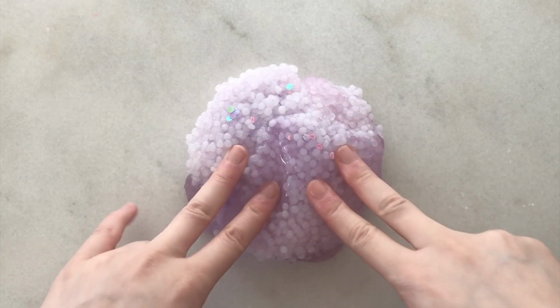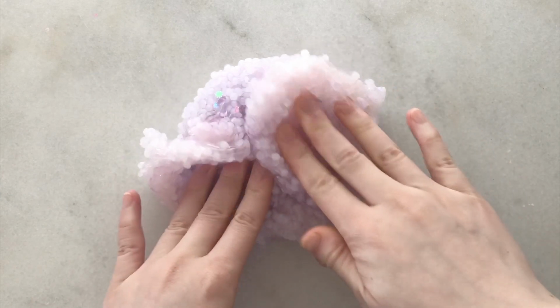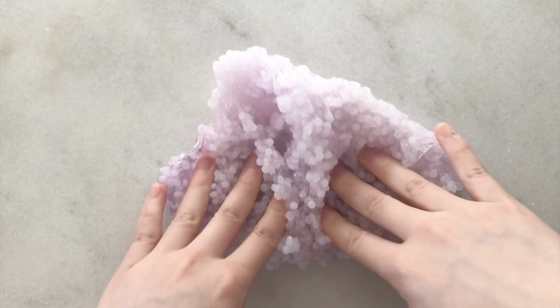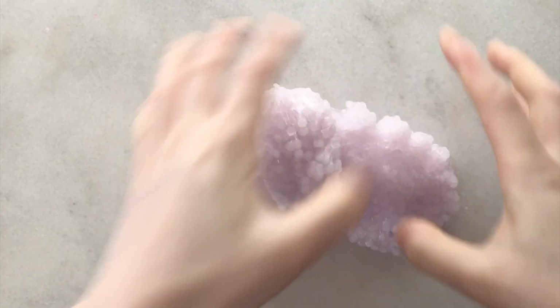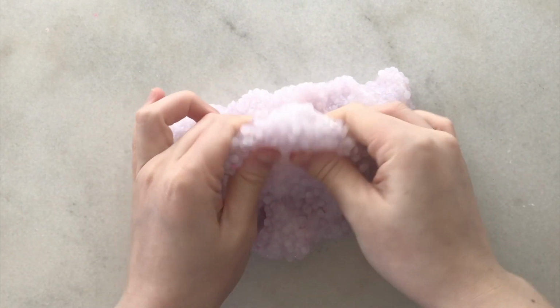Anyways, this was a clear glue based slushy slime, and the beads in this were opaque and they were flatter than other slushy beads. If you had the slime or tried out other slushy slimes, you may notice it gives the slime an amazing texture. As you can see, it is very crunchy. The overall name matches with the slime very well. It crunches, it smells like bubblegum and berries. It also had a cute little mix of glitters on top.